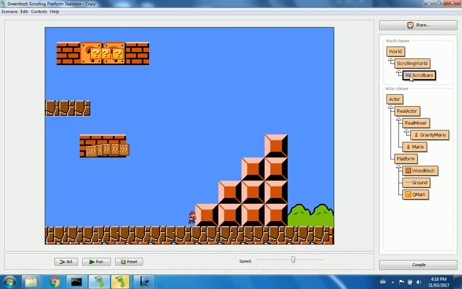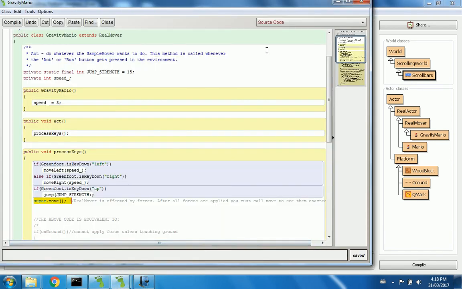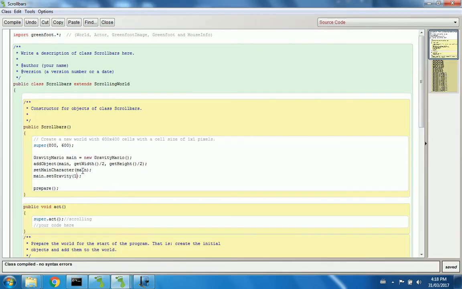Now, one other thing that I'll mention briefly here about the gravity, of course, is that scroll bars is what I'm looking for. So here, the design decision that I made was I want each character to have its own gravity, so that way you could have characters that fly, you could have characters that just float, you could have maybe a power-up where Mario can actually have zero gravity.